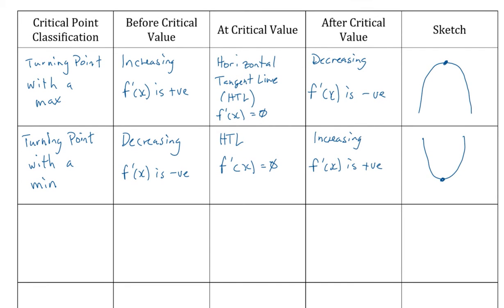So to move forward, again, I'll encourage you to pause the video in a moment and try to think through some of this. Think about if there are any other situations where the derivative is equal to 0. And think about if there are situations that are different from these two in terms of what's happening before and what's happening after the critical value. Okay?